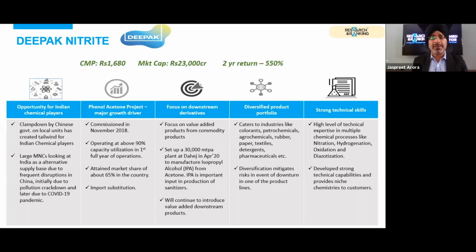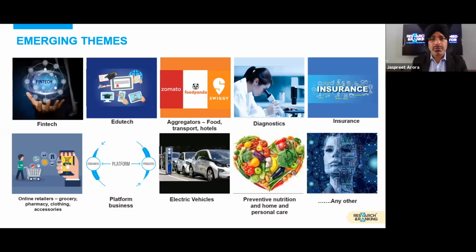We still believe the chemical sector, specialty chemicals, has a long way to grow, right? And in some of our existing portfolios, we have some of the other leading, well-known top 10 chemical companies, and we also continue to hold Deepak in some of our other portfolios. We continue to remain positive. The point I'm making is, focus on time as much as returns.